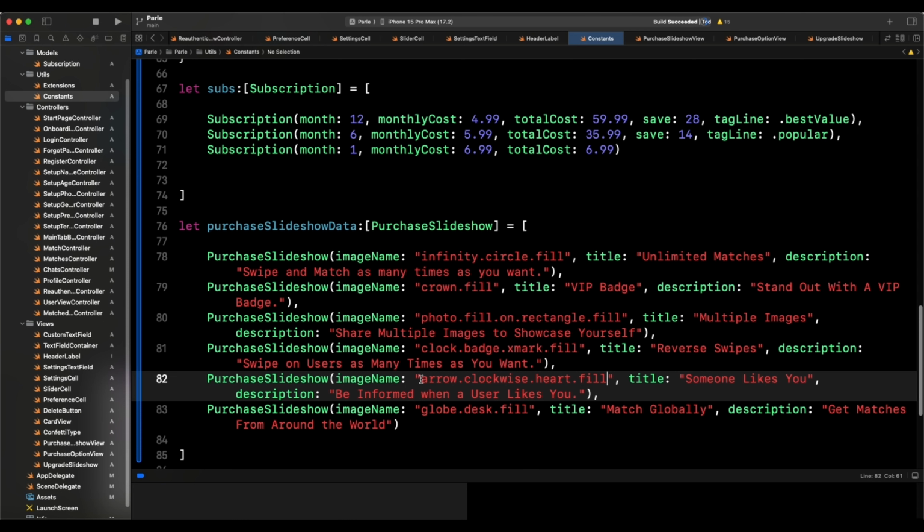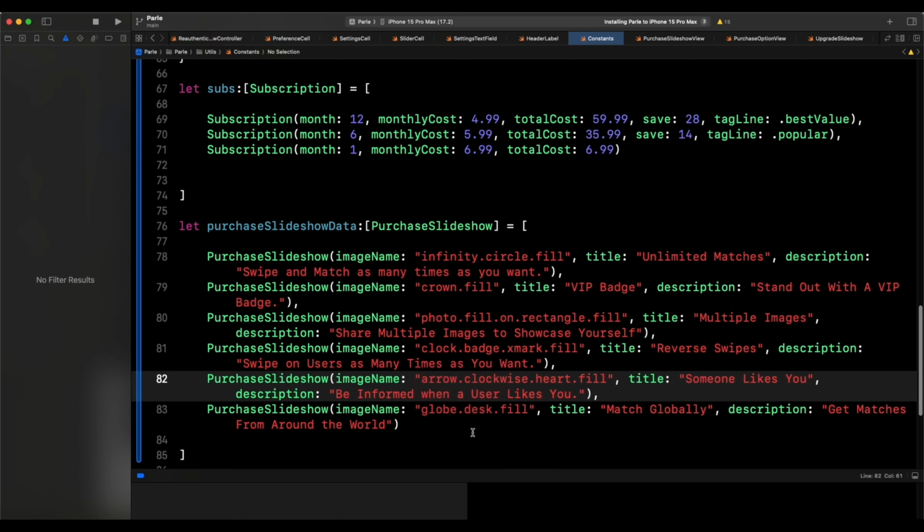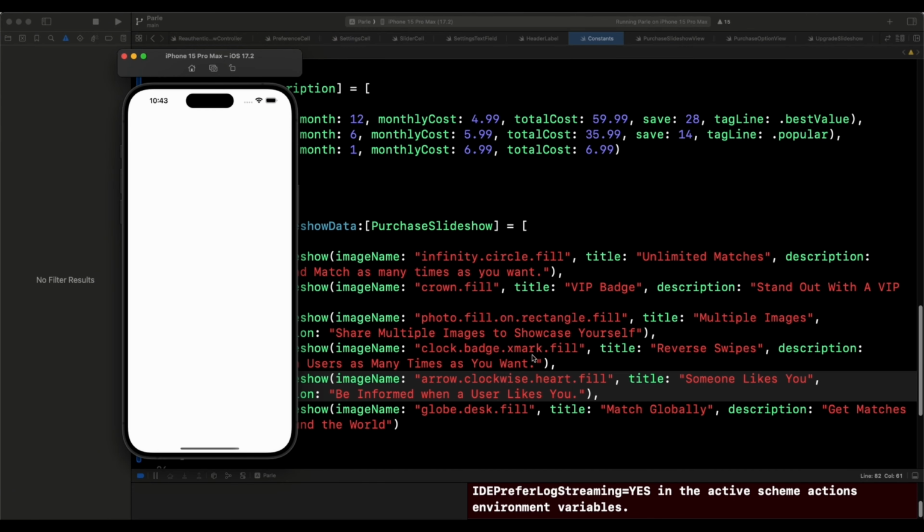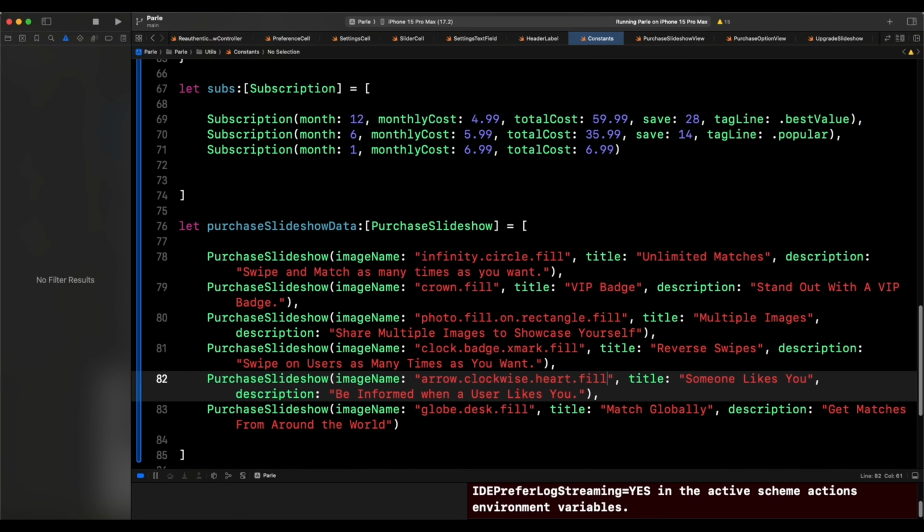Let's see this in action. Okay, let's see this, and give it a second. It's taking its sweet time. Oh, we can't run it because we won't see it, right? We need to go back.